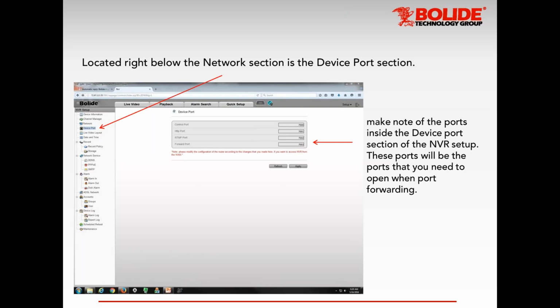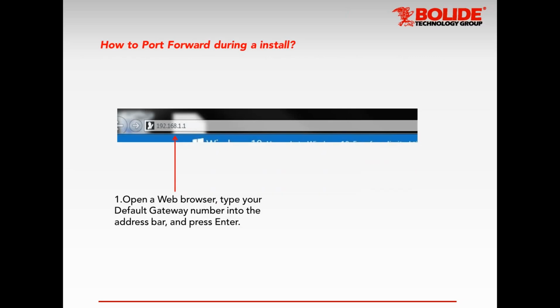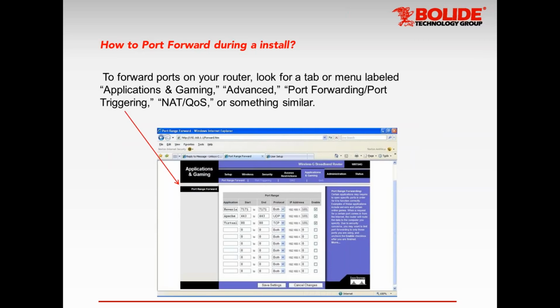Now that we know our ports, we know our IP, we know our DNS, and we know our gateway, now we have to go and do the port forwarding. How do we do that? Our gateway that we recorded earlier gets typed into your address bar, in Internet Explorer, in Chrome, in Firefox. We input that address into the address bar. What do we get? Does it matter what brand switch or router you're using, or is it the same steps? No, it doesn't. It's going to be the same steps across the board.